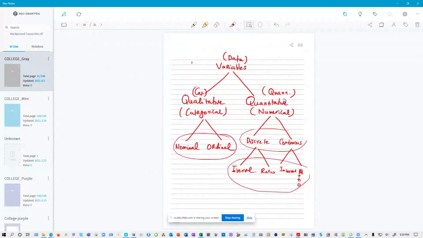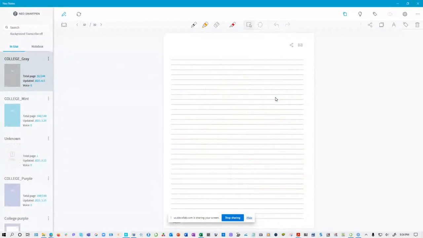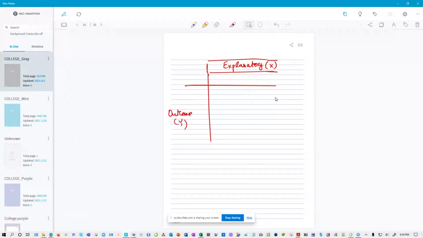now you might be thinking, why does he pick only 2 variables, 2 types only? Why is he not going to think about all the 4 types? What that means? I'm talking about this one. When you have the explanatory variable, meaning the x variable, it is on the x-axis. The other one is called the outcome variable, which is y.